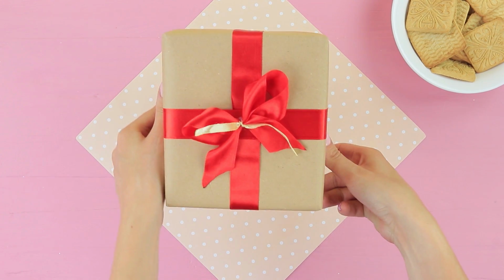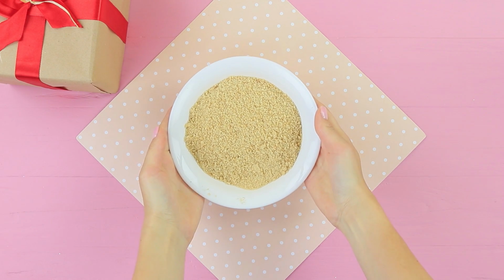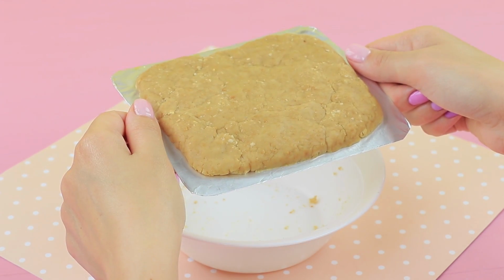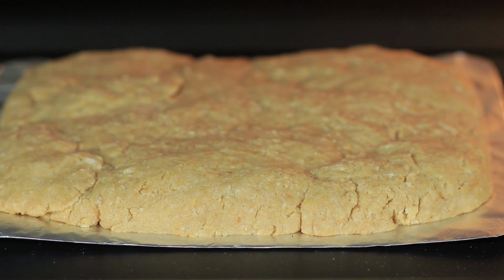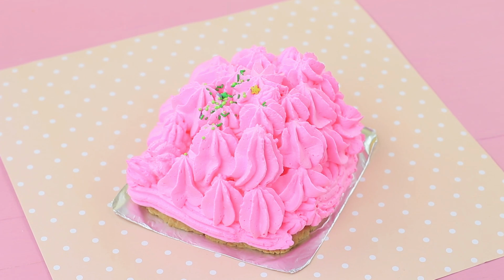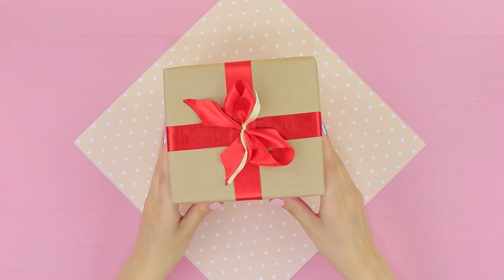Take a gift box cap. Finally, crumble cookies. Add milk. Make dough. Shape a rectangular crust and bake it in an oven. Decorate it with pink pastry cream. Add sprinkles and edible glitter. Put the cap on top.